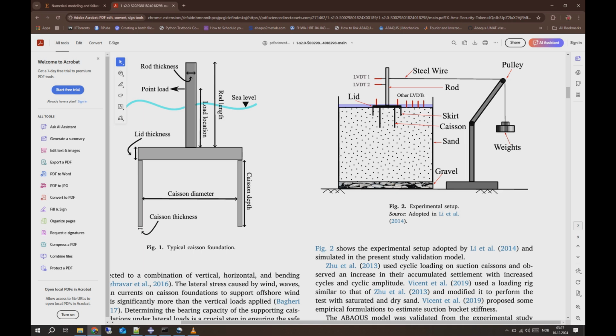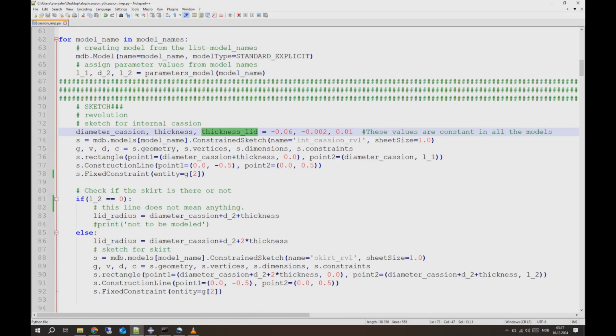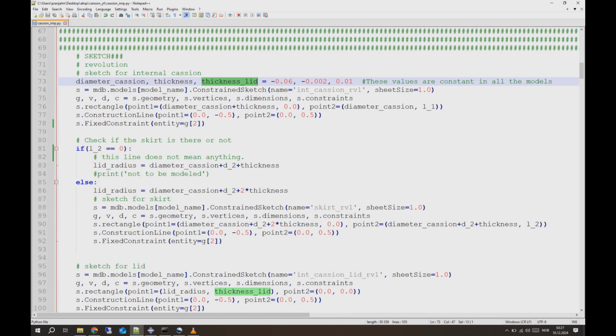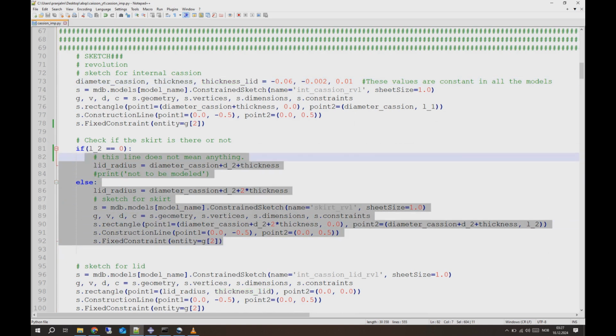So here you can see the thickness of the lid, which is the thickness of a cap. You might like to relate it with pile caps or bucket caps or any caps which we put on the top of any hollow foundation, just so that we can land anything on it, or we can build over the top of it. So this is the lid thickness. These are the parameters which we define, and then based on that we run some other loops. These loops are basically recorded data.